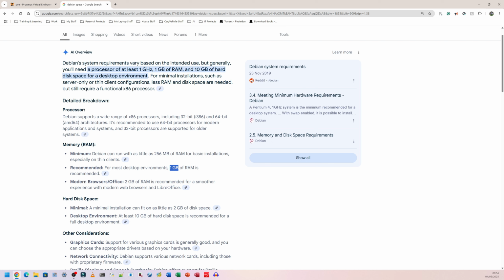Processor. Where are processors? I can use a single core 1 gigahertz processor, and I need about 10 gigabytes of hard drive space. Again, in the grand scheme of things, this is nothing because most devices nowadays have 4, 6, 8, 12, 16, or 20 cores. Most devices nowadays have in excess of 8 gigabytes of RAM, and most devices nowadays have hundreds, if not thousands of gigabytes. So 1 terabyte is 1,000 gigabytes. So this should be more than enough to run this.